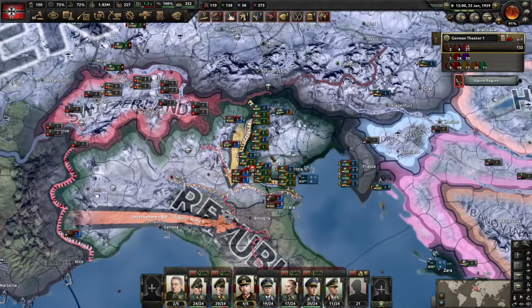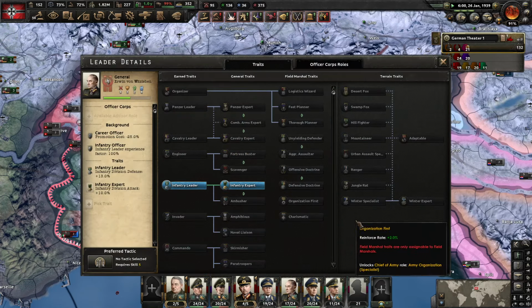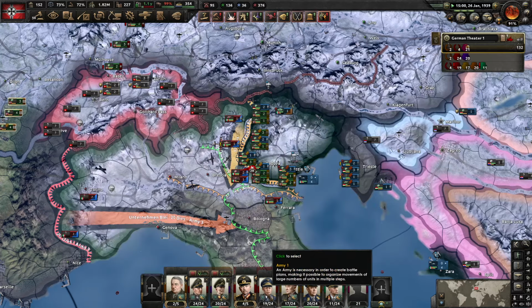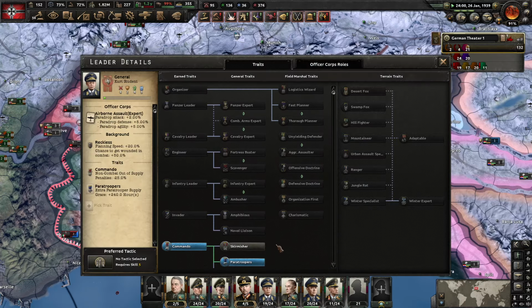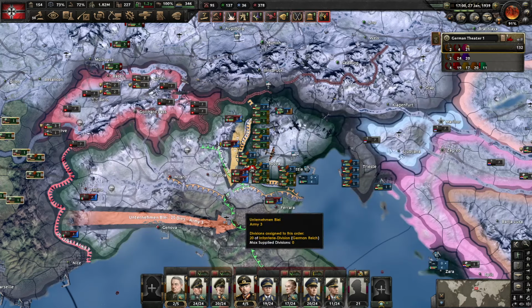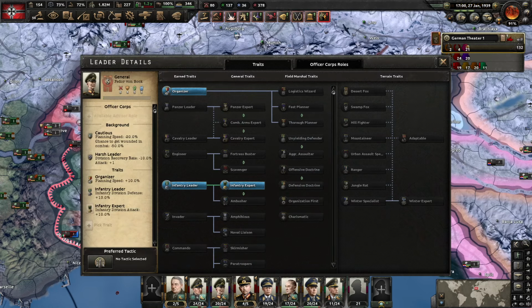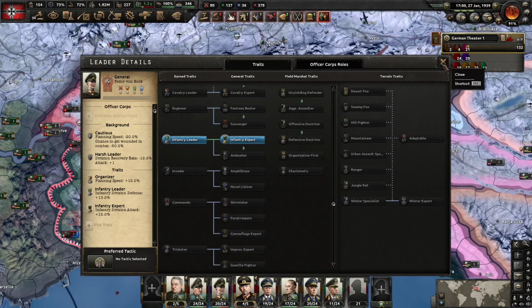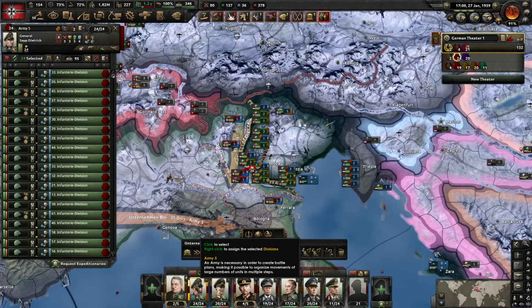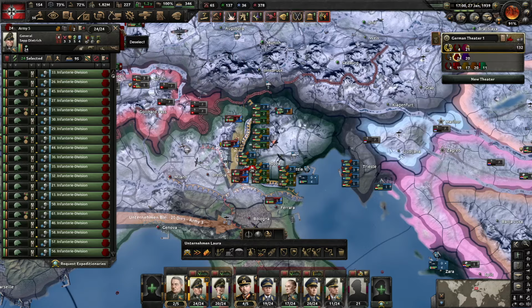Let's go ahead and hit the go button. And we'll give, let's leave an infantry expert. Because that's a very good thing to have. Students are good to go. Kesselring. Infantry expert. And here we go. Sepp Dietrich. We'll also give you infantry expert. I like infantry expert, can you tell?